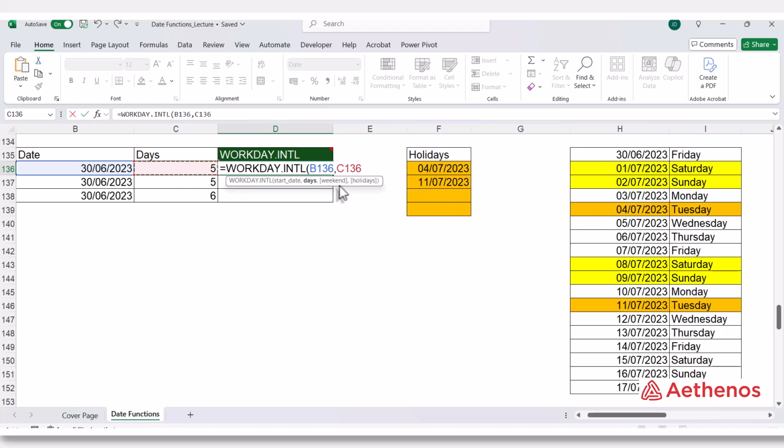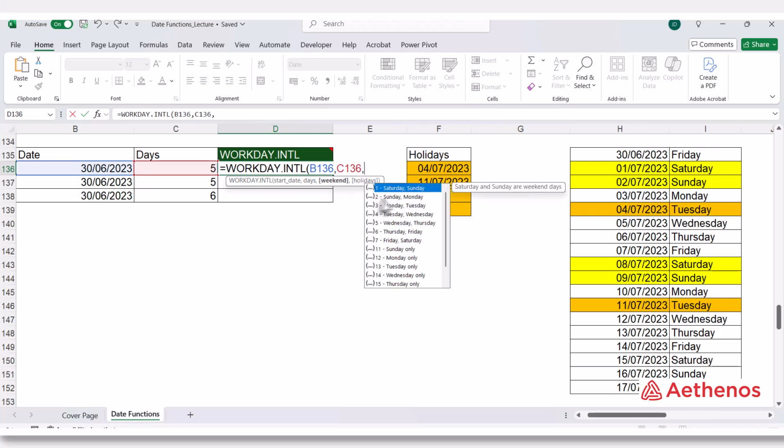But in addition to the Workday function, we have another argument called weekend. For the weekend, we can give whatever weekend format we want to use. If you put a comma here, you see these are the options of the weekends that we have. The default option is 1, where the conventional Saturday, Sunday is the weekend. But if you want, you can take Sunday, Monday, and different options are there. Some companies may have only Sunday off, so we can use 11 in that case. Likewise, you have different options you can use.